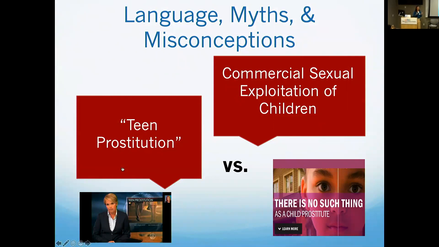The term 'teen prostitution' can carry stigma and shame. Oftentimes when people think of a prostitute, they think of somebody who has made a moral choice. Kids starting in this at the ages of 11 or 12 are not making a choice. You see language misuse throughout the media — with the Jeffrey Epstein case, many articles talked about 'underage women.' That's a child. You'll sometimes hear the term CSEC — commercially sexually exploited child. I use it because patients who are 18, 19, and 20 have often been experiencing this for years, and just because somebody's turned 18 doesn't mean they don't need our help and support.